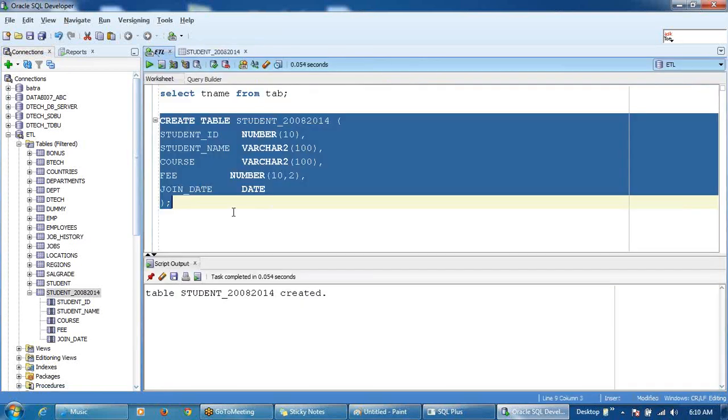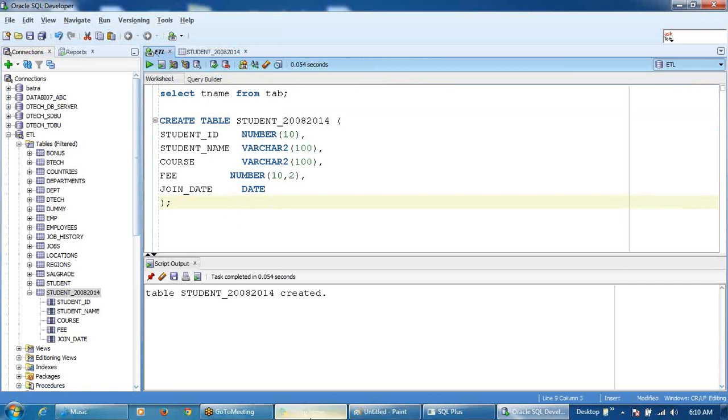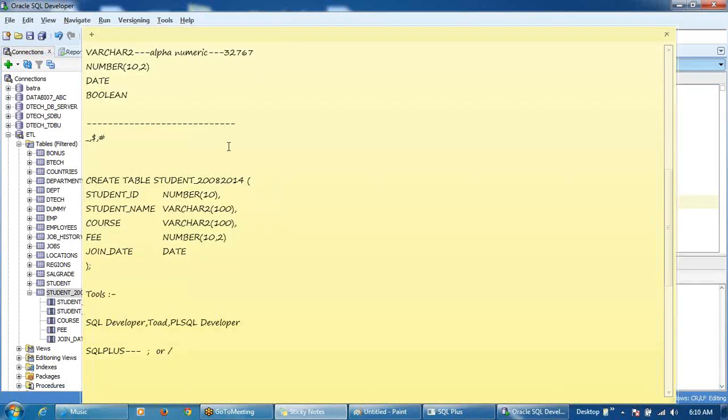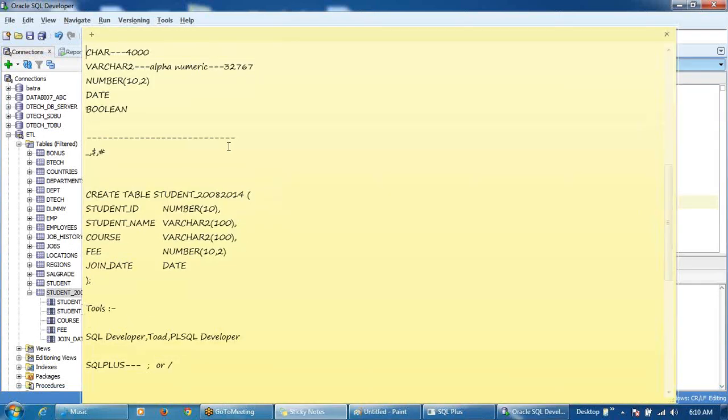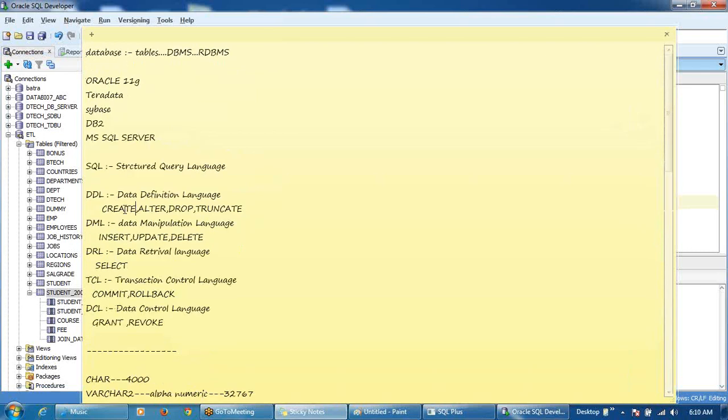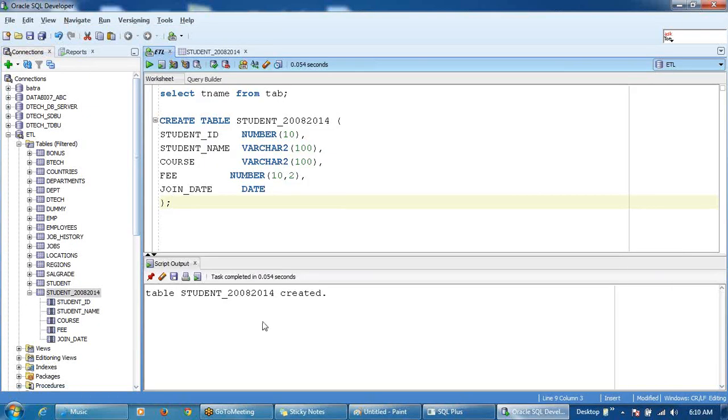Now, let's see how to add the data. We have seen the DDL statement, how to define it, and we have defined a table by using the create command. Then how can I add the data to it? By using an insert statement. Let me just show you a simple example, and then I'll accept your questions so that we understand about it. So how to add it? By using an insert statement.